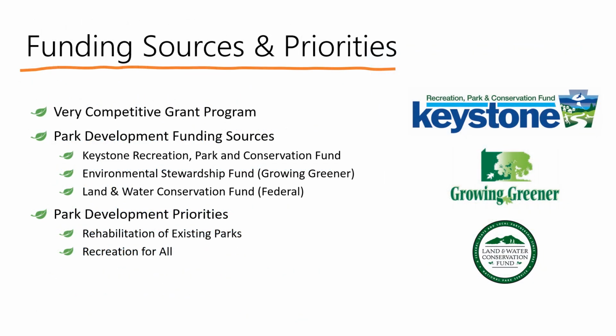Our primary funding sources for development projects include the Keystone Recreation Park and Conservation Fund, the Environmental Stewardship Fund, or Growing Greener, and the Land and Water Conservation Fund, which is a federal funding source. This funding is traditionally available for larger projects over $500,000 in total project costs. Your regional advisor will help you determine if this funding source works for your project.